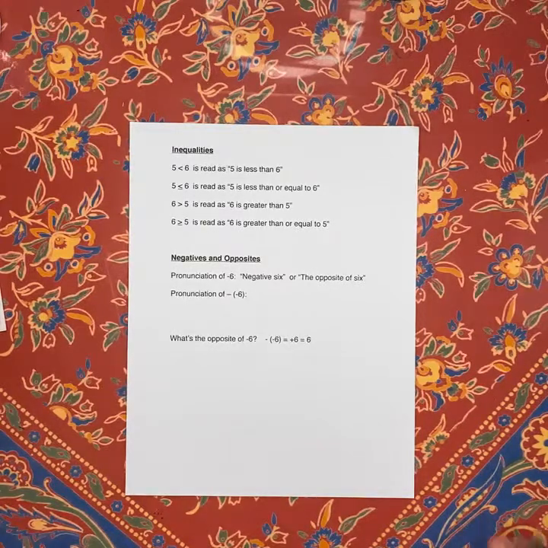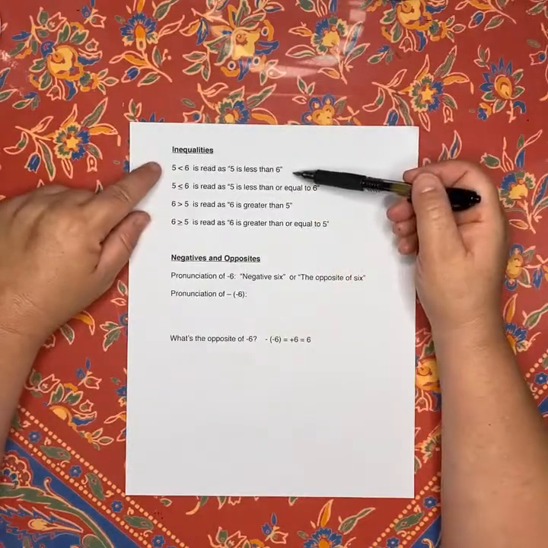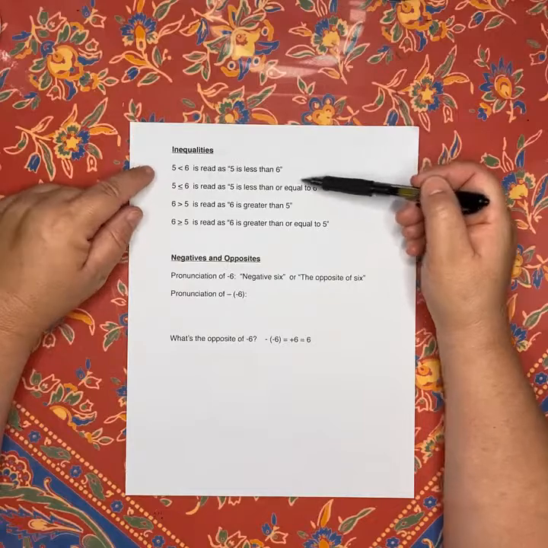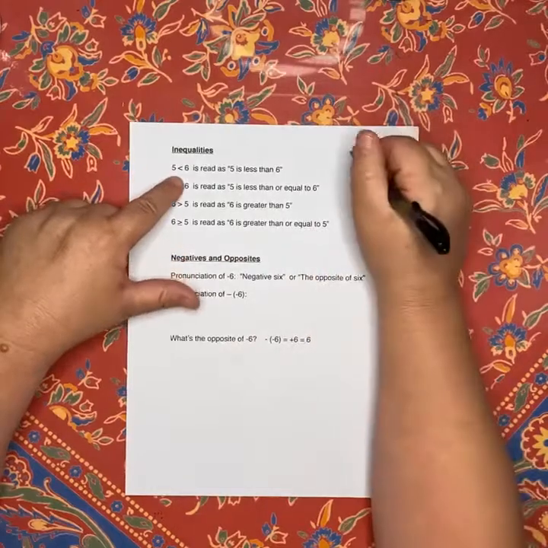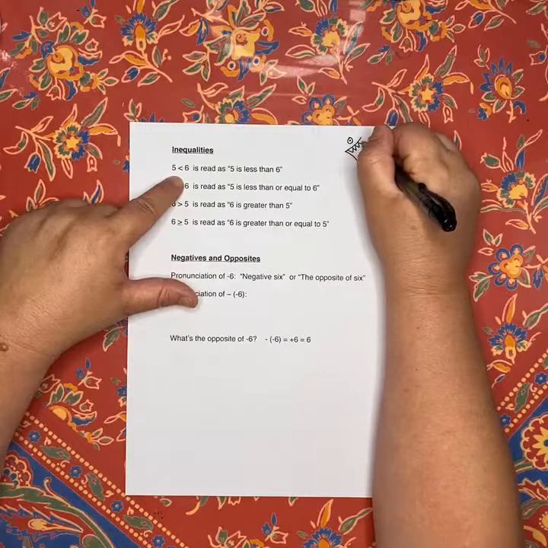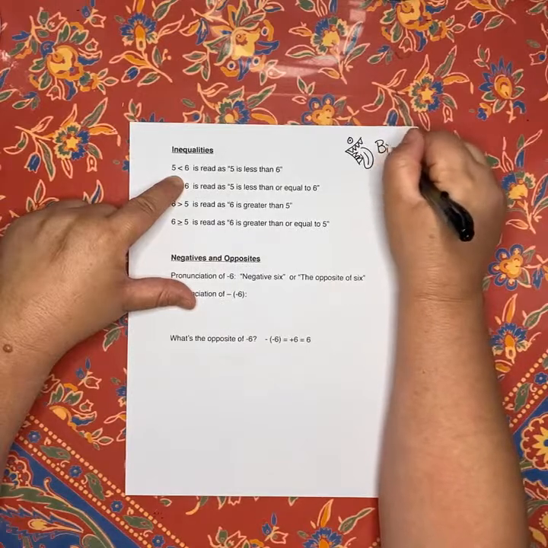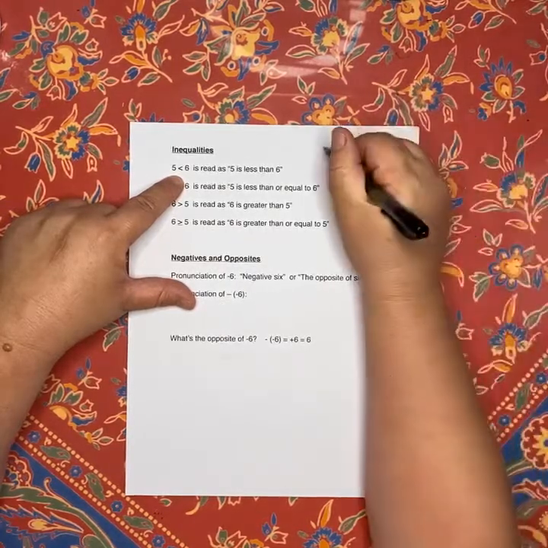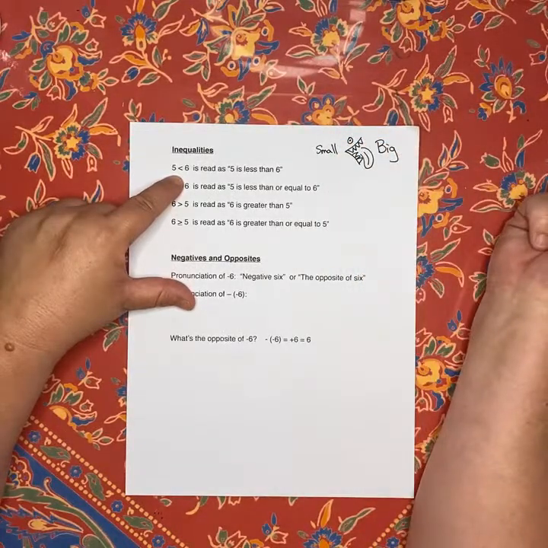Right now, I just want to go over the English pronunciation of inequalities. So I've set up a bunch of inequalities, and basically all we're going to do is talk about which is which. And I'll remind you that with inequalities, if no one has ever drawn the inequality monster at you, the big number is on the open part of the mouth, and the small number should stay on the closed side of the mouth. That's the goal.